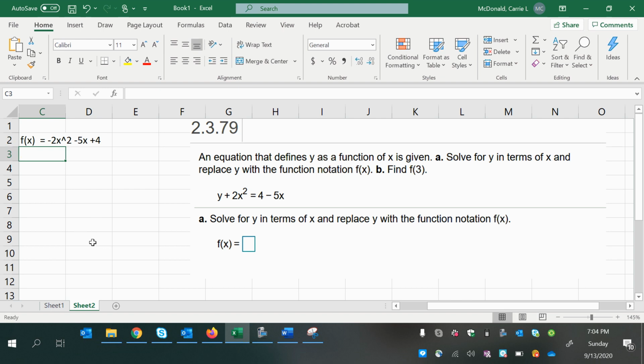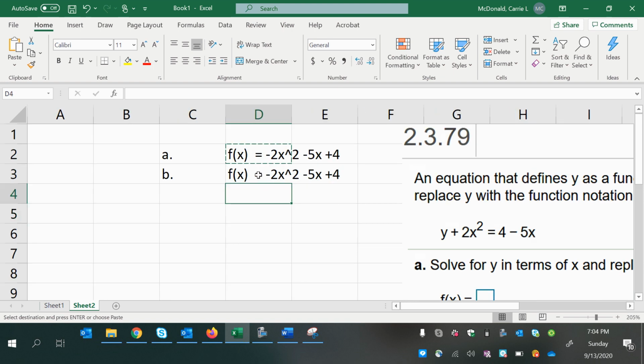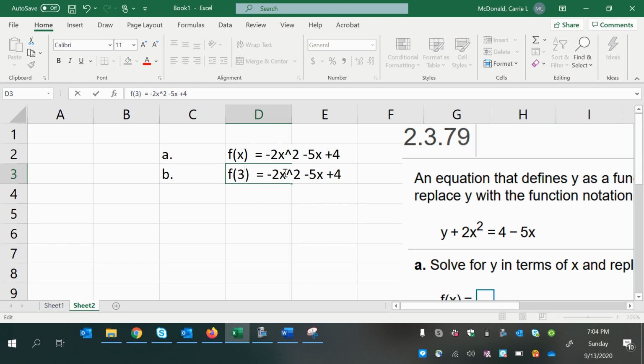And then part B, you're going to take that whole thing. Let's see, move this over here, make that A. And part B, I'm going to take this whole thing, we'll just copy it here. Okay, and then I'm going to write, instead of an x, I'm going to put a 3. Everywhere there was an x, now it's a 3. So that's times 3 to the power of 2 and minus 5 times 3 as well.